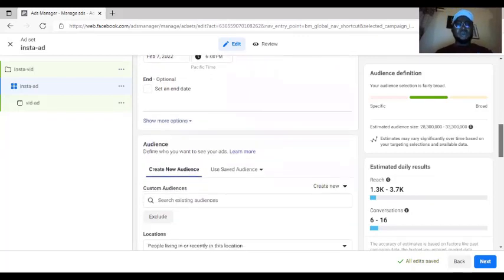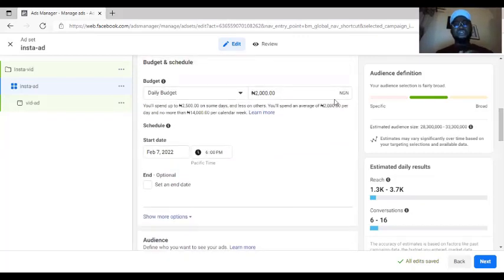All right, so let's go. Once you have set your daily budget, especially if you are using dollar ad accounts, you can always set your schedule. But I advise that the card you use in running ads should be a separate account.